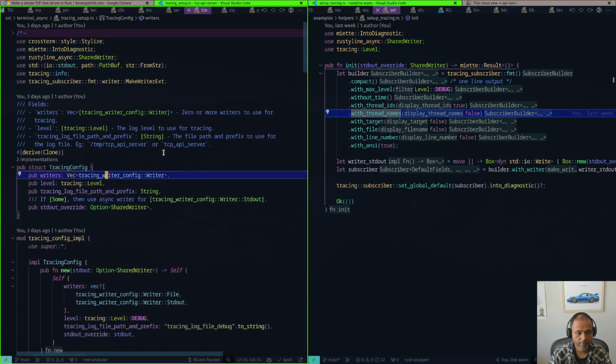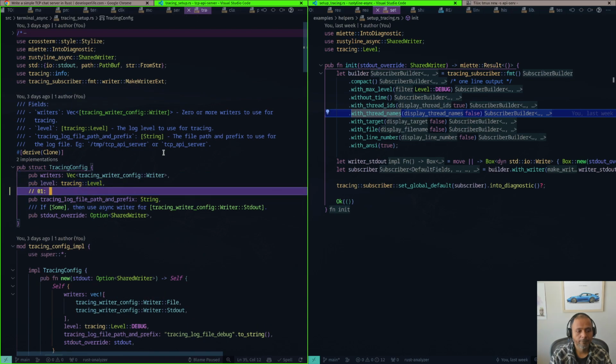So maybe I'll make a little note here. Probably part of the writer file variant, and then something, so we can say PathBuf or string. This has no business here, because if I don't even specify a file writer, why am I having to explicitly specify the log file path and prefix?